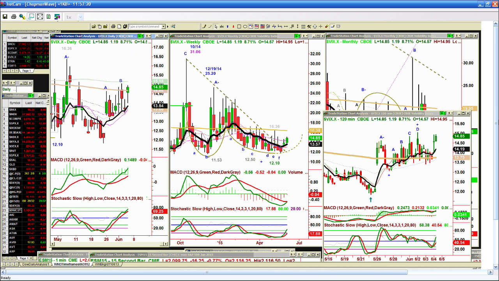My looking at this is that the weekly chart is giving me the first signal for a long time that there is technical strength behind this move. If there is technical strength, it means that 14.80 is where it is. 13.56, the 13.50s is going to be very strong support between now and tomorrow.